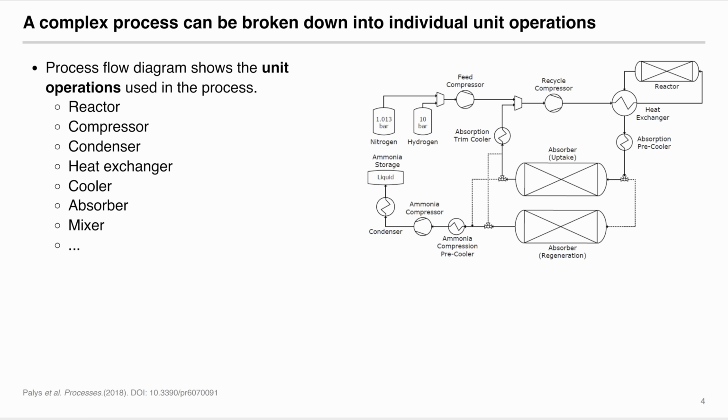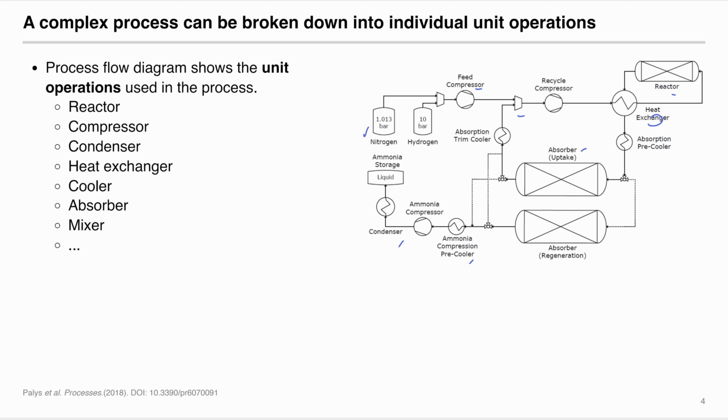For example, in this process, we can see we have reservoirs, we have compressors, mixers, heat exchangers, reactors, absorbers, coolers, and condensers. And each of these unit operations can be reused over multiple times, where the principles of the underlying calculations in designing them are usually very similar. Because each unit operation uses very similar underlying principles for designing them, instead of just designing the overall process, chemical engineers also start to look at each unit operation.